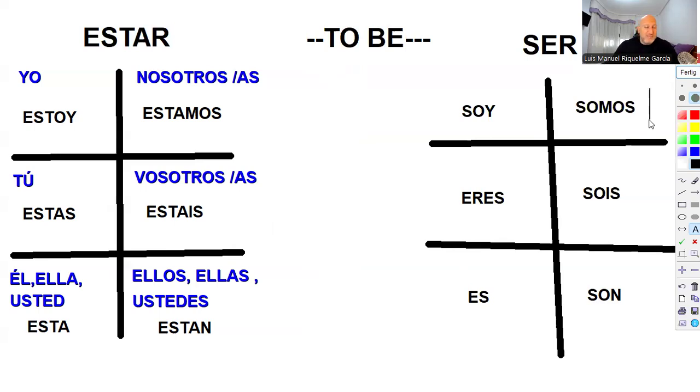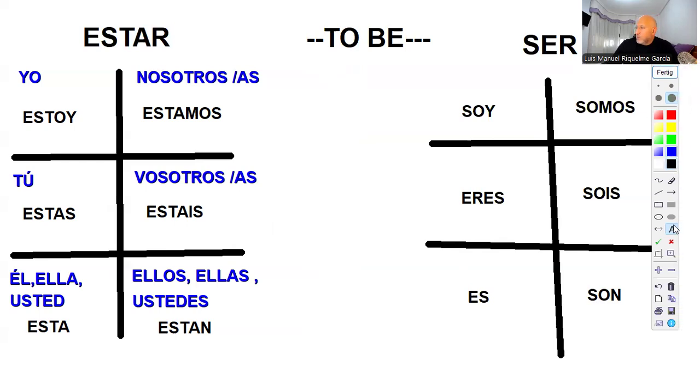Basically, we differentiate them because every verb is going to be used for different things. So, for example, the verb estar. We will use the verb estar for basically four different things. First of all, we will use it for locations. Every time you want to say where something or someone is, you use estar. Always estar, never ser.